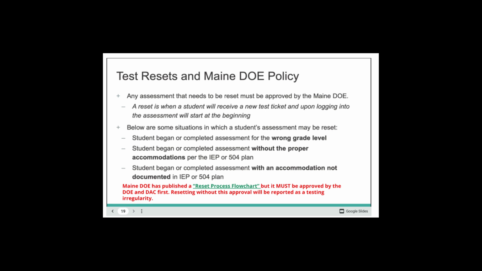Okay, if for some reason in your testing you notice that a kid was taking the wrong test, or that they got started and then you found out that they didn't have accommodations that they're supposed to have or whatever, if that happens, you should not reset their test in any way. Instead, you would simply have the student stop what they're doing, log out of the test, and then you would need to contact Amanda Hersey so that she can reset the test. Being our district assessment coordinator, she is the only person who should be setting up any sort of reset on the test.